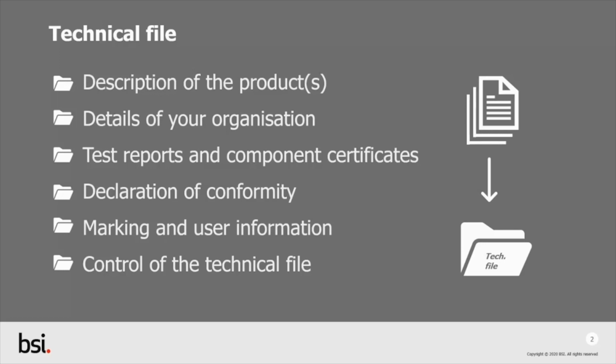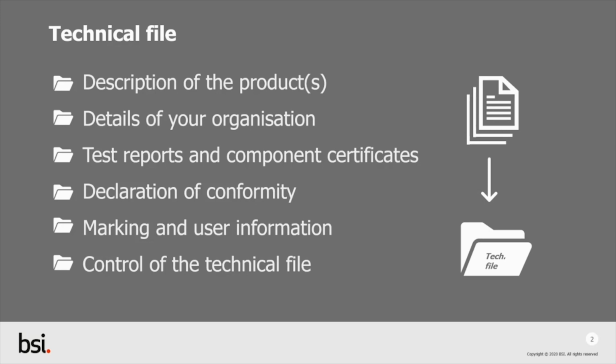Details of your organisation should include the registered address of the company that's placing the products on the market, as well as all your production locations. These locations aren't limited by your company corporate structure. If you are subcontracting production outside of your organisation, you'll need to include documentation of how you're monitoring the quality of the items that they produce.